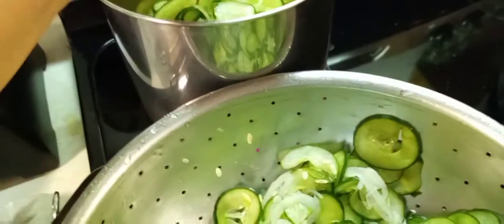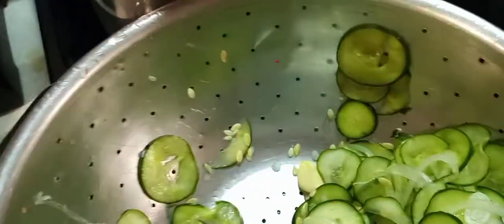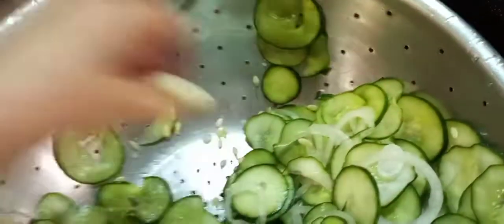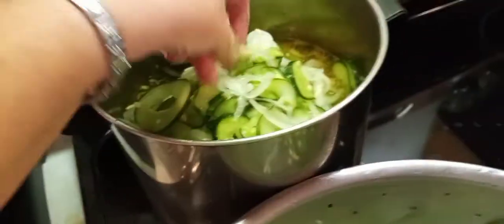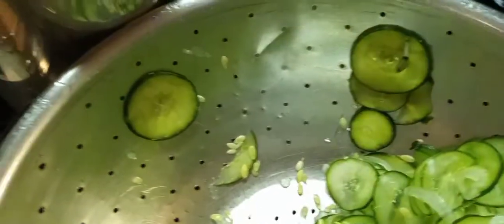I hope I didn't make too many. But they call for 4 pounds of the pickling cucumbers. I've made pickles before. I just don't ever remember it being so strong in flavor.